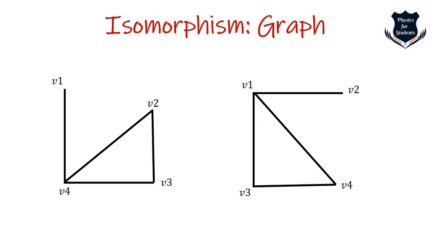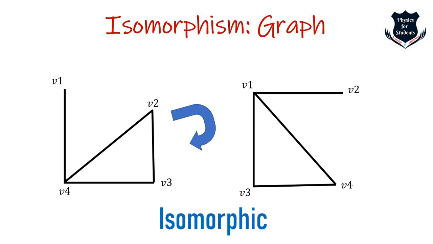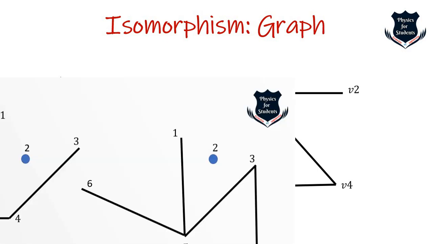Now here is a graph which you can see, and I have just named them V1, V2 in order to denote the vertices. You can see that these two graphs are isomorphic to each other, only the second graph is rotated in this direction, right? That is why we can call them isomorphic. Let us go ahead and things will become much clearer. This is a kind of visual depiction of the concept of isomorphism.